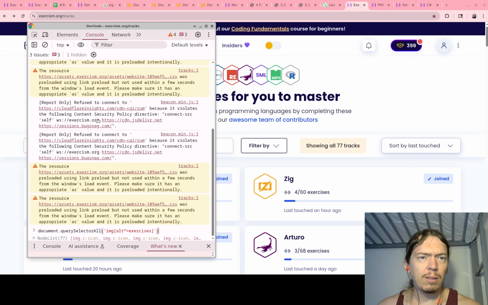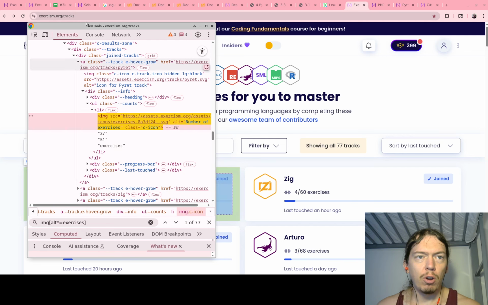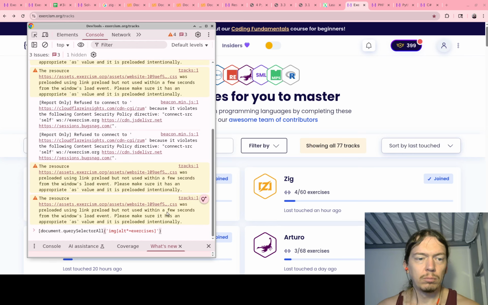And then I think we have to go to the parent node, right? Parent node text content.